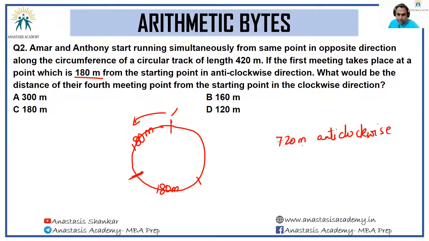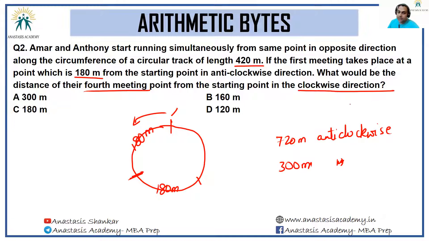So can I say 720 meters of anti-clockwise distance has to be traveled for their fourth meeting point? Now, given the track was only 420 meters, 720 meters would mean one full circle is done and then finally we've ended up with 300 meters anti-clockwise. But the question is asking the distance of the fourth meeting from the starting point in the clockwise direction. If it is 300 meters anti-clockwise and the length of the entire track is only 420 meters, the answer would have to be 120 meters in the clockwise direction. The answer to the question is option D.